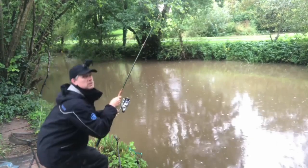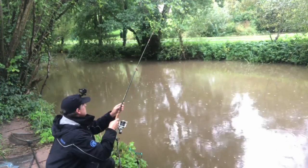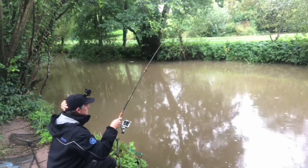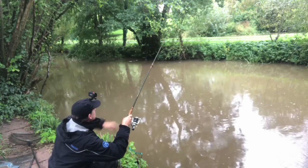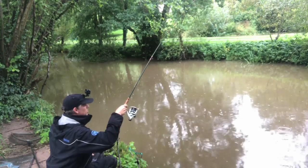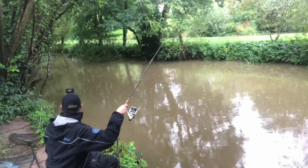Paid off. Not quite sure what I'm connected to, but that did pay off. No idea where this thing's working. I'm just casting over into the slack on the opposite bank underneath the tree, actually just out of the current with the float. I've got a feeling this might be a barbel, if I'm lucky.